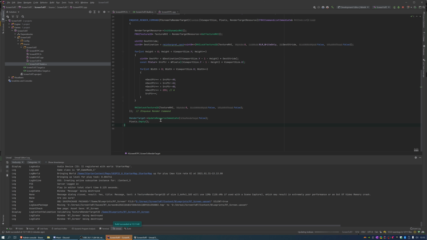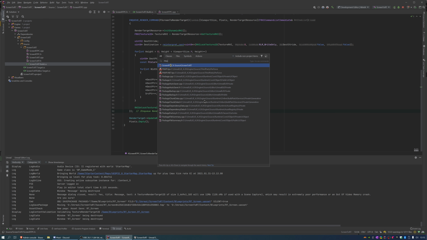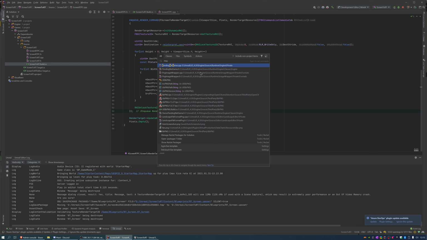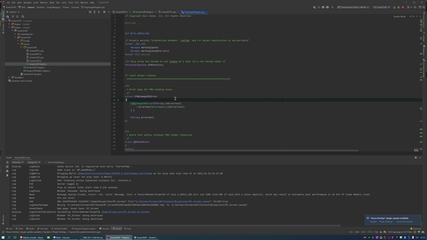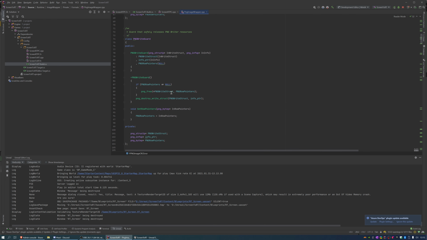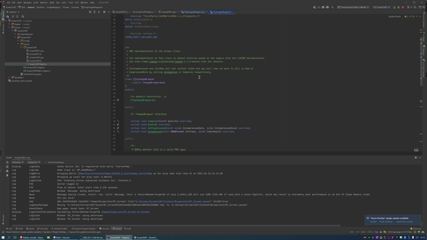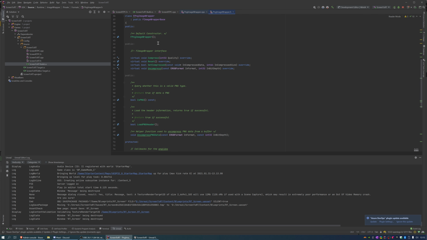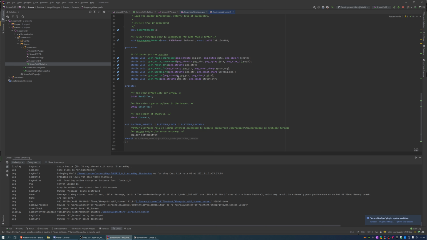What you, however, could do is use the PNG image wrapper, with which you should be able to compress and decompress. And then you could, for example, just compress it to PNG or JPEG, and then either send it over a network or save it in a folder for screenshots, or compress it with gzip or zip, save it in binary format. You can do whatever you want with this.